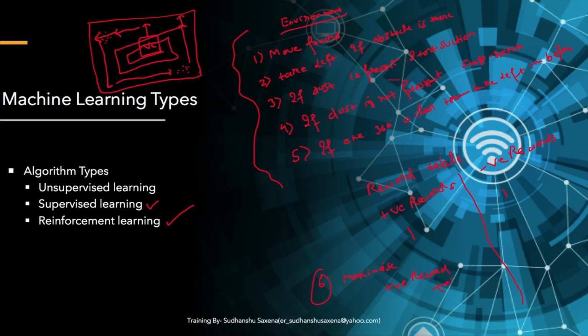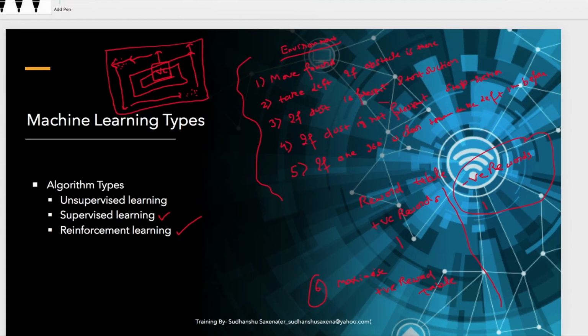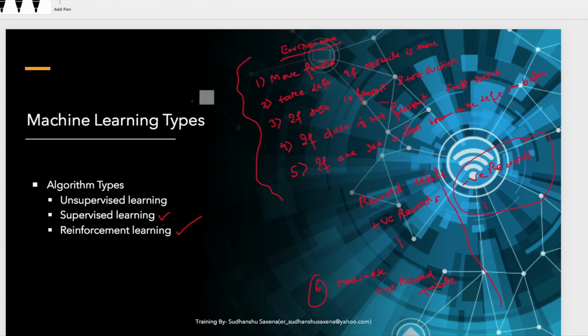You have to maximize the positive reward table and not do anything with the negative reward table. Now with all these logics built in together, I would be able to define the complete logic for my whole system. And this will make a lot of sense, because I want to create a device which is not only following the rules, it is actually making smart decisions.